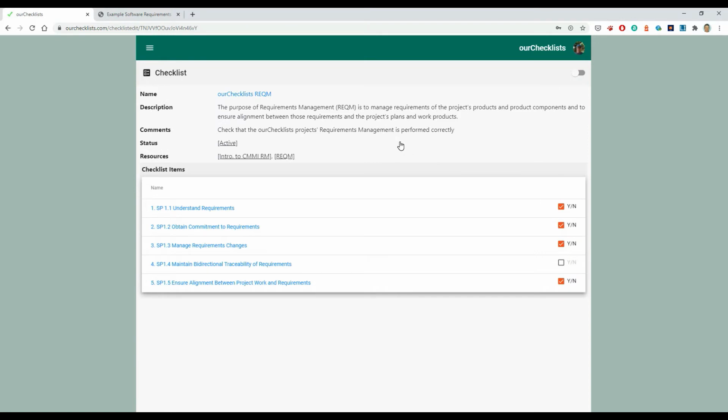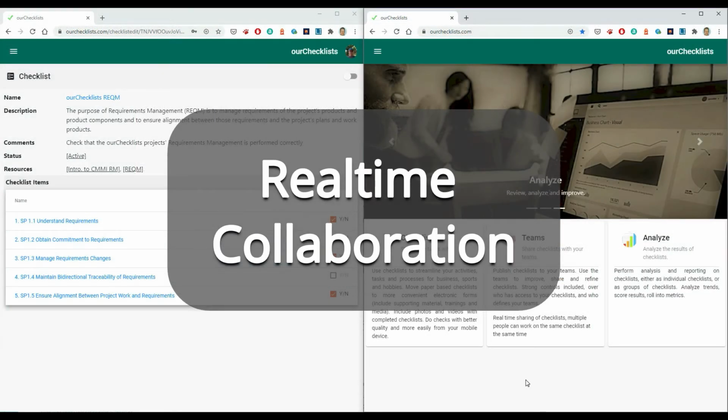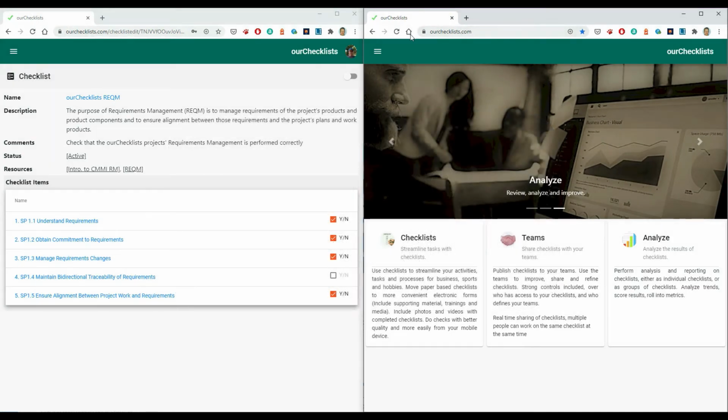I'm going to go over and now sign on as an administrator, so that's someone who has a lot more rights. There's also team managers and team reviewers who have different sets of rights for what they can do and what they can see for different checklists. In video 4 I'll go into more depth about what these different roles are and what particular access and visibility they have. So I've opened up another browser session here, just gone to ourChecklists.com.